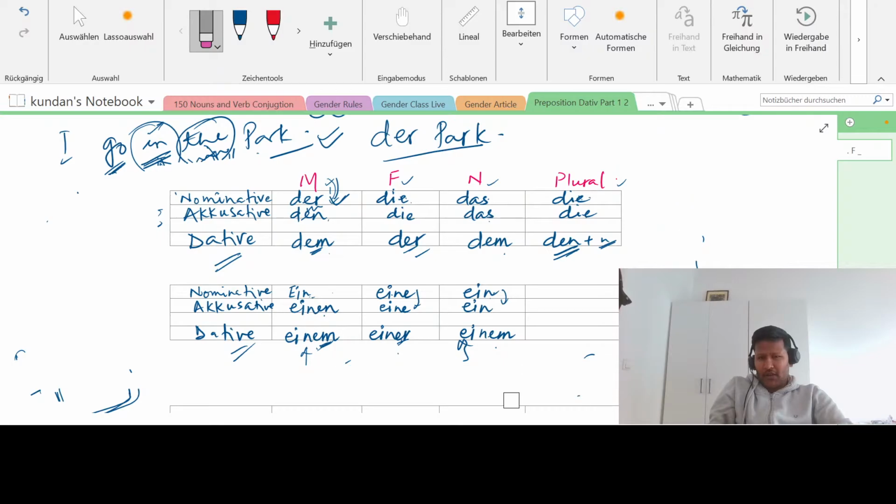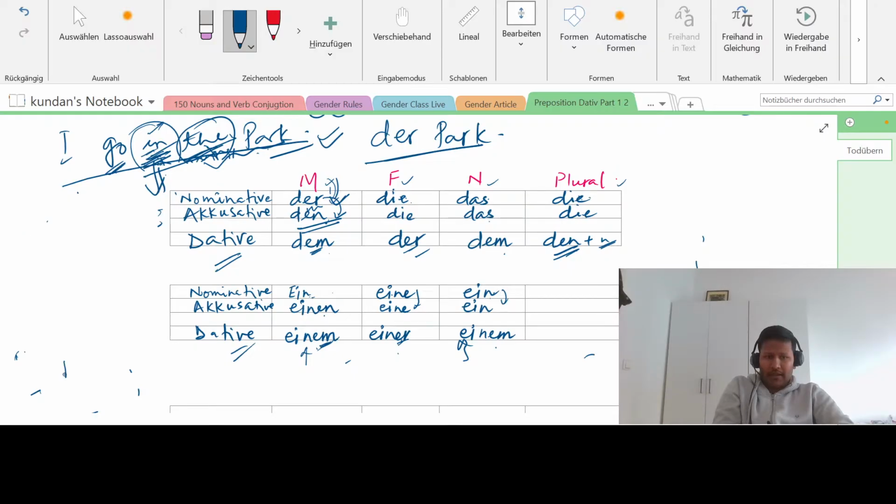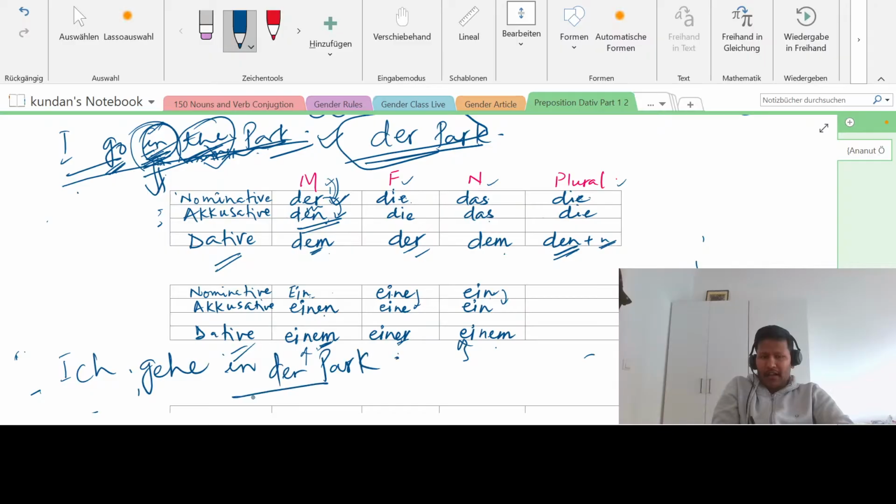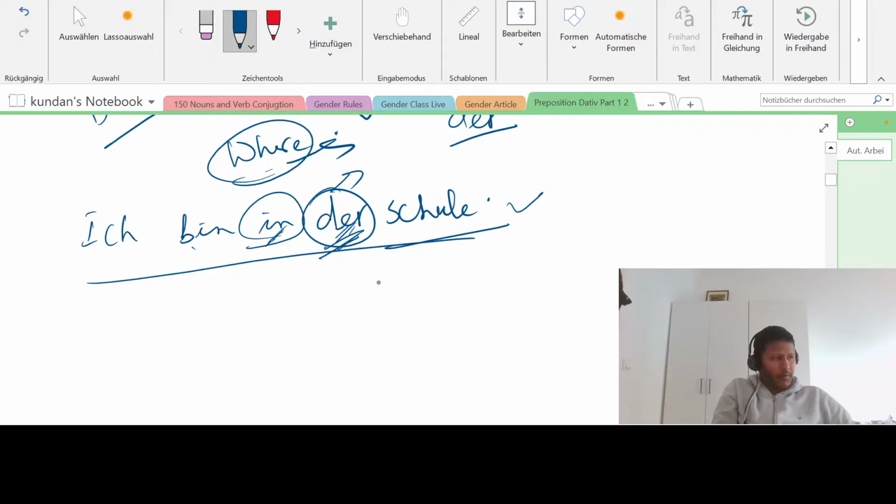All right, so now if you have already understood, I go in the park. This was der Park in nominative. So this is in accusative because there's a change of place. So der will become what? Den. I hope this is very clear. So this in for this one. So whatever article follows after this preposition, der will become den. I will form the sentence as: Ich gehe in den Park. In den Park. It will not be in dem Park. Some people may say Ich gehe in dem. Put anything in the chat. So now let us take another example and then we will move to another preposition. All right.